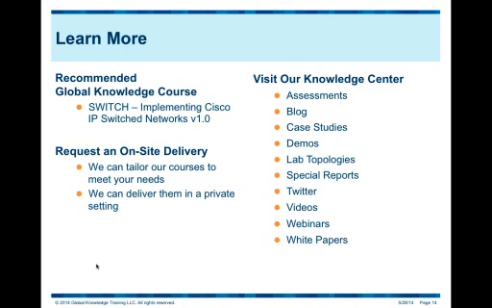On the slide up here, we have some recommended courses. There is a switch course, Implementing Cisco IP Switch Networks, version 1.0. This covers VLANs. It covers private VLANs. It covers trunking. We also cover how to route between those VLANs. So we'll do routing with static routes between VLANs, routing with OSPF and EIGRP between VLANs, and we'll also implement private VLANs and let you work with those in there. There are many, many other things in the switching course, but we do cover everything that I talked about here.